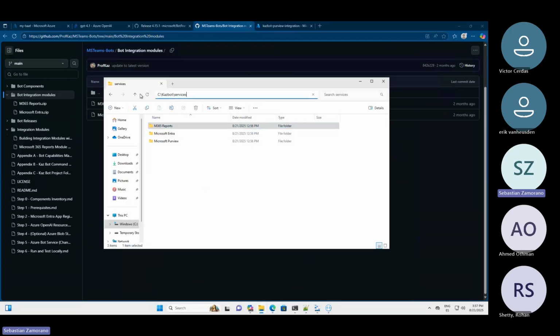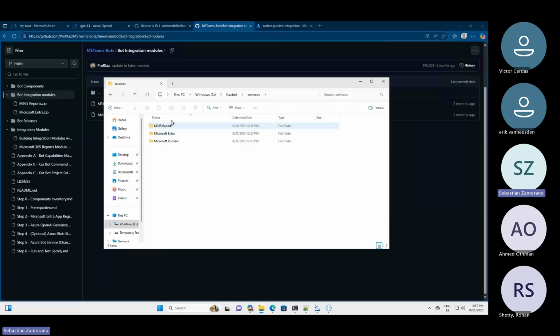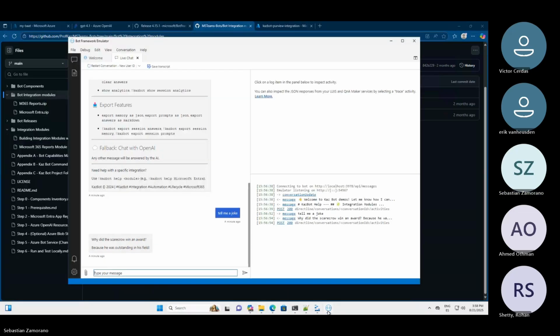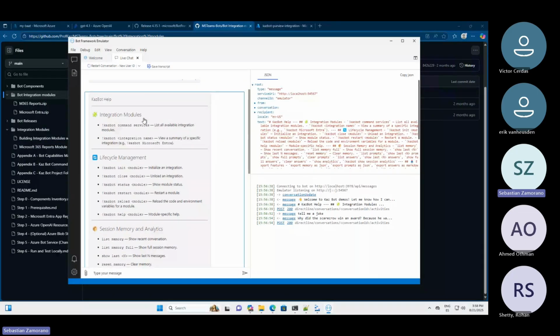The advantage is that, by default, you will see that the services folder is empty. In your environment, the services folder is empty. If it's empty and I try to get the list of available models, I will see that I don't have any model available. Here I can come in. There is all the configuration.